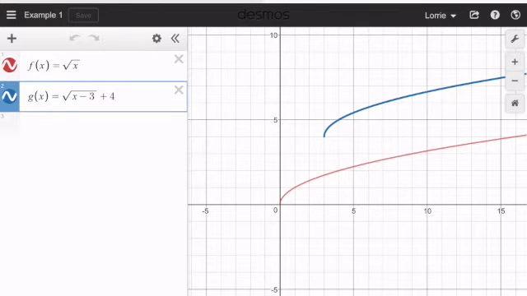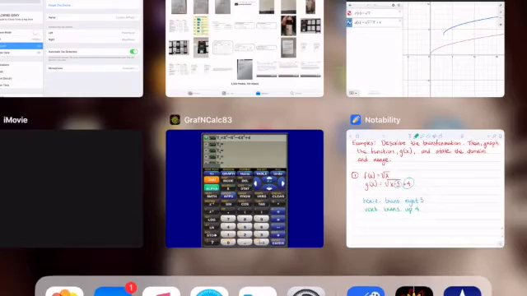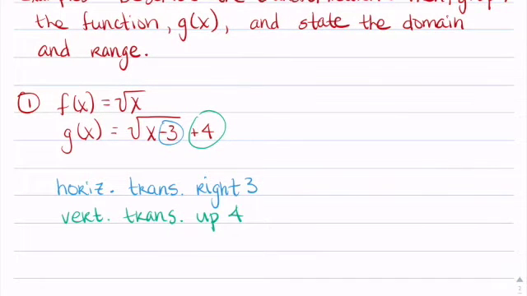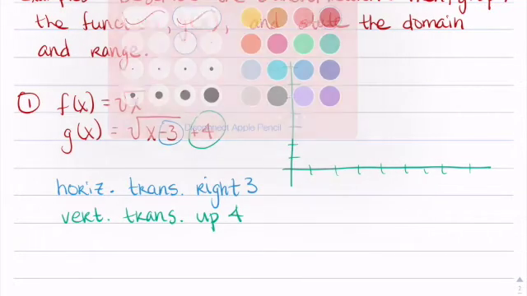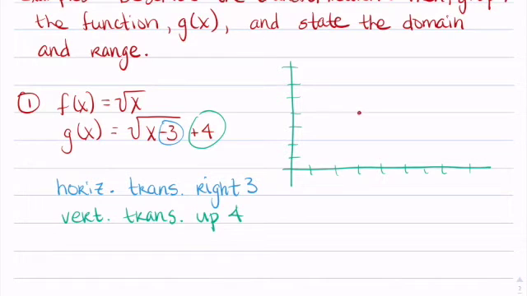So let's go back and graph that. All right, so we know that we're over here in quadrant 1, so I'm just going to draw quadrant 1 here. And we said that we went over 3 and up 4 to our starting point now. So over 3 and up 4 is here. And then we have a sideways half parabola, which is how I describe a square root function. So that's the point (3, 4).